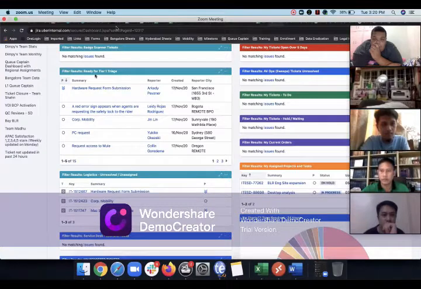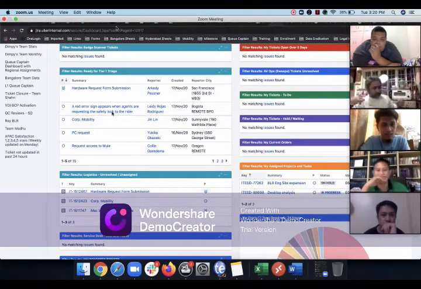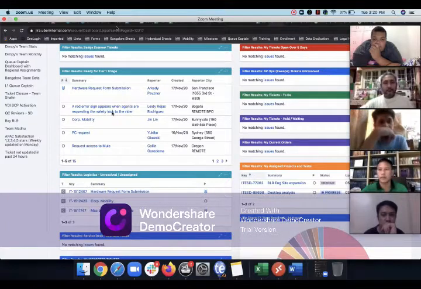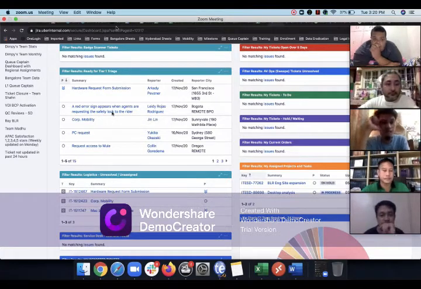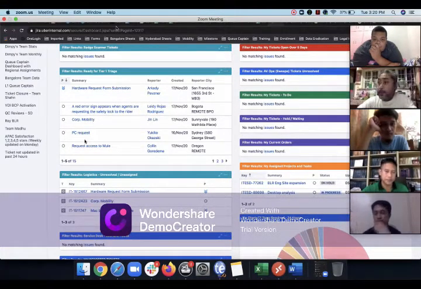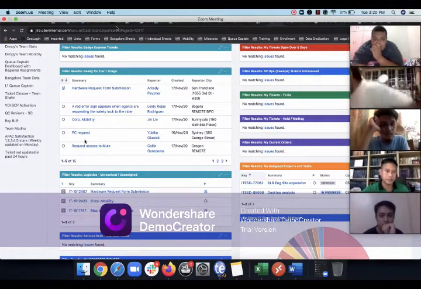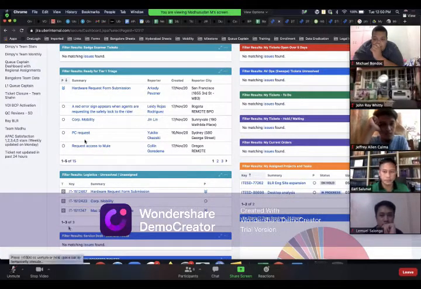The next filter shows results ready for tier 1 triage. These are the tickets lying globally in the queue, unassigned. They are not assigned to any of the technicians so far. Whenever any user writes an email to it at uber.com, it creates a ticket, and it will lie in the unassigned queue in this section. As I told you yesterday, we have global queue captains. They can assign the tickets to any one of the technicians, or if you are ready to work on a ticket, you can pick it up on your own.